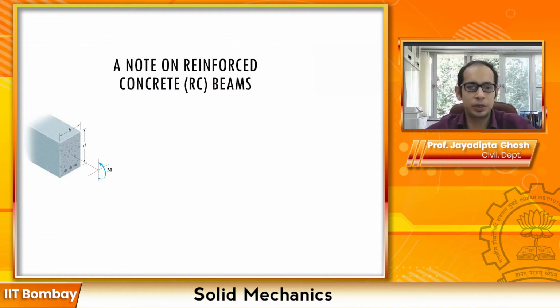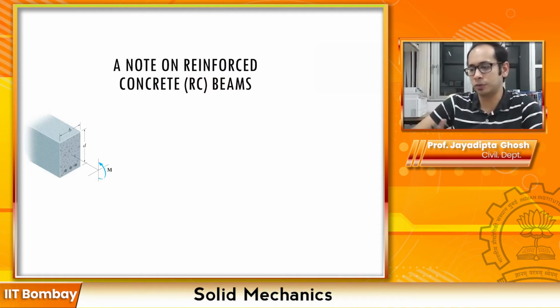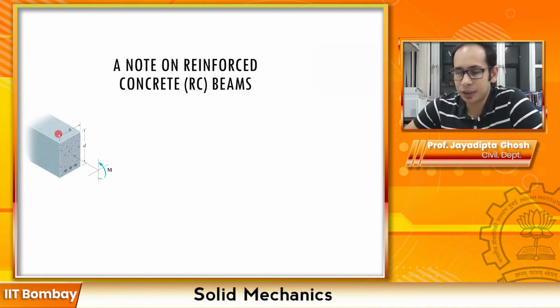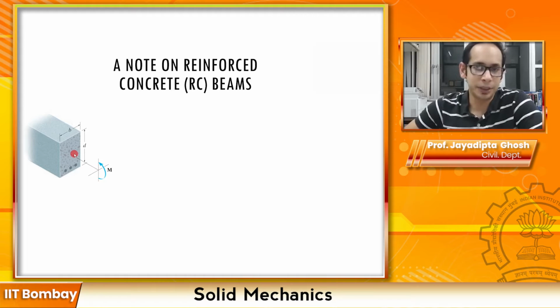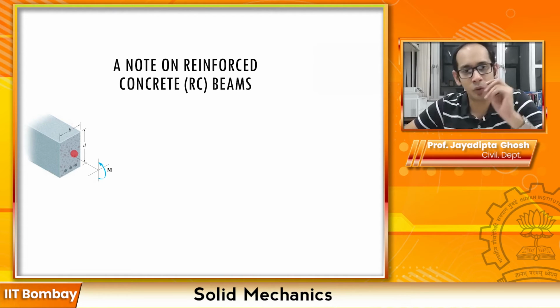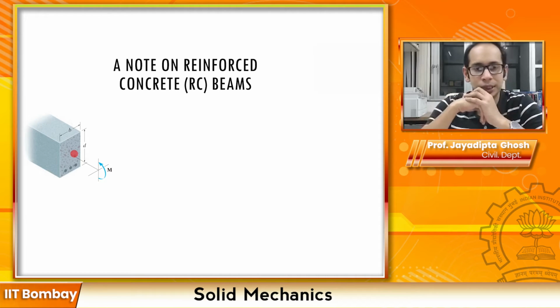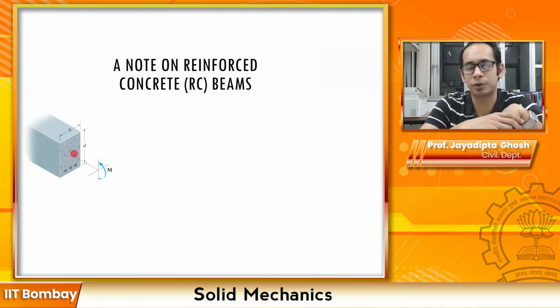Now if you think of a composite beam, this is a reinforced concrete beam that you have over here, right? You will see that typically in this beam, your moment is acting like this over here, right? So that means that the bottom part of the beam is in tension, right? Now concrete as a material is very weak in tension, and that is the sole reason why you provide steel within the concrete structures to take the tension, because concrete by itself cannot take the tension. When you take a course in structural design in your next semester, or maybe a couple of semesters from now, you will learn more about the properties of concrete and the properties of steel, and why steel is absolutely essential to take care of the tension that is there, right?